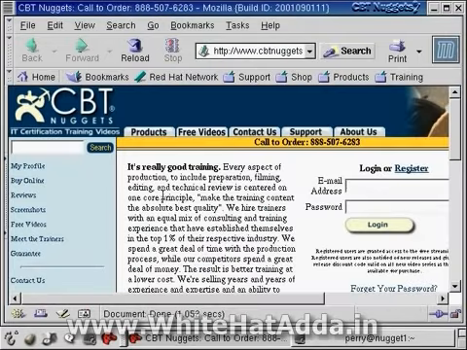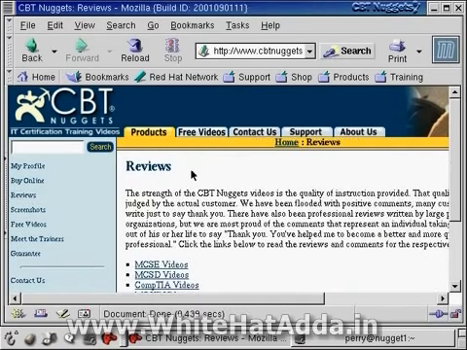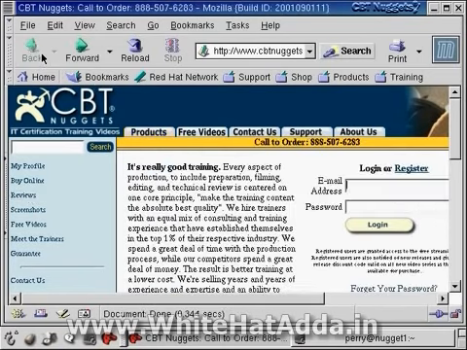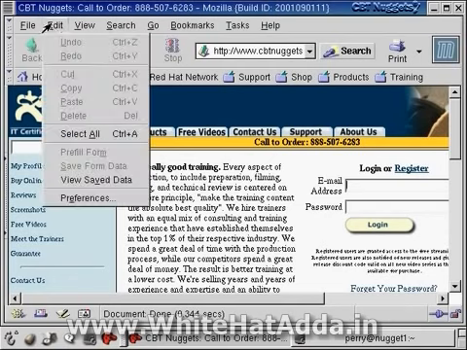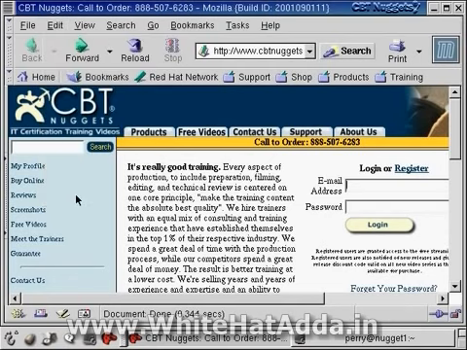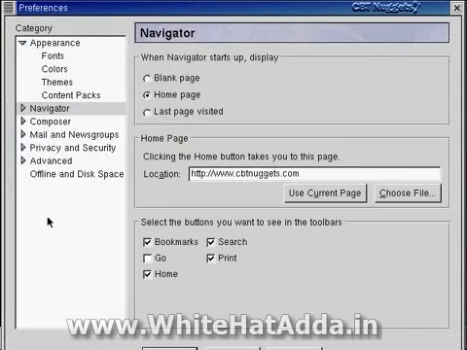And if you've used any other browser, it should be pretty self-explanatory. Here we are in the CBT Nuggets homepage. I move my cursor around and it moves over a link. It turns into a little hand. I click on that link and I get to some new web page. I can click on the back button to go back to a previous page. I could type in a web address up here and go to that website directly. If you want to configure this, you go under Edit Preferences, and that'll give you all the information here.